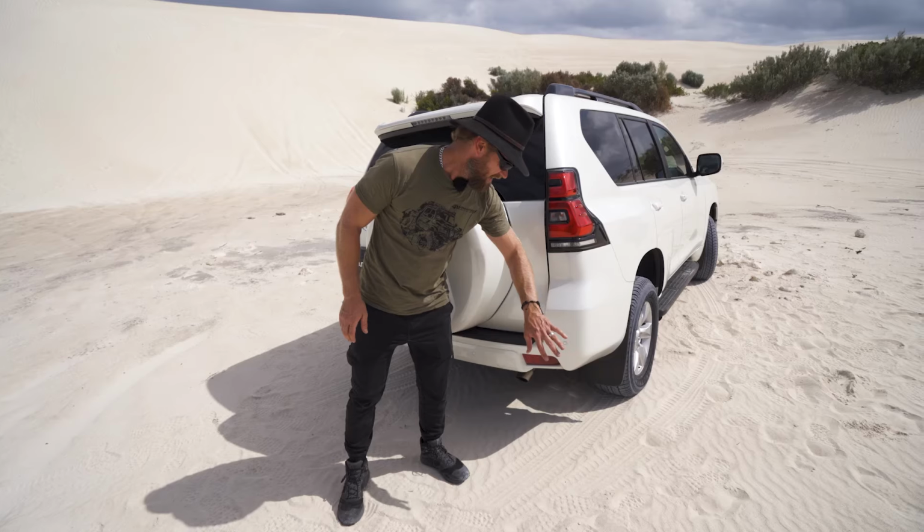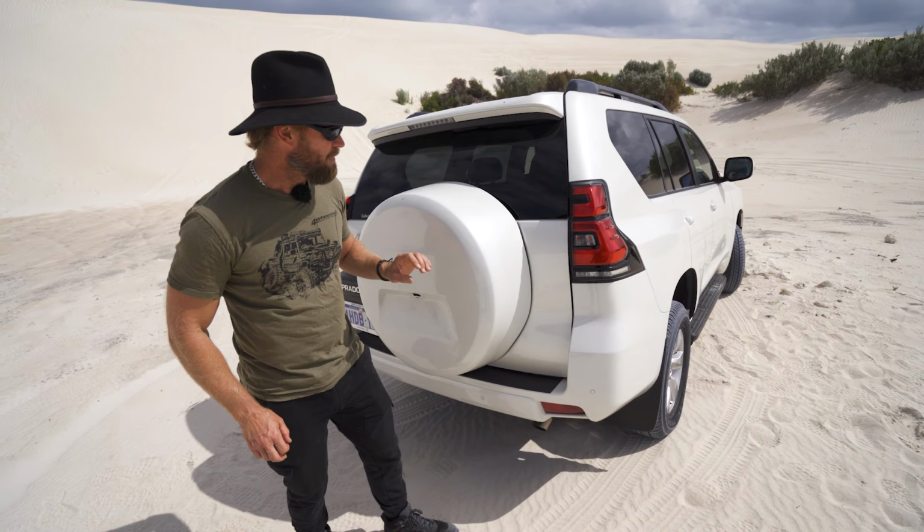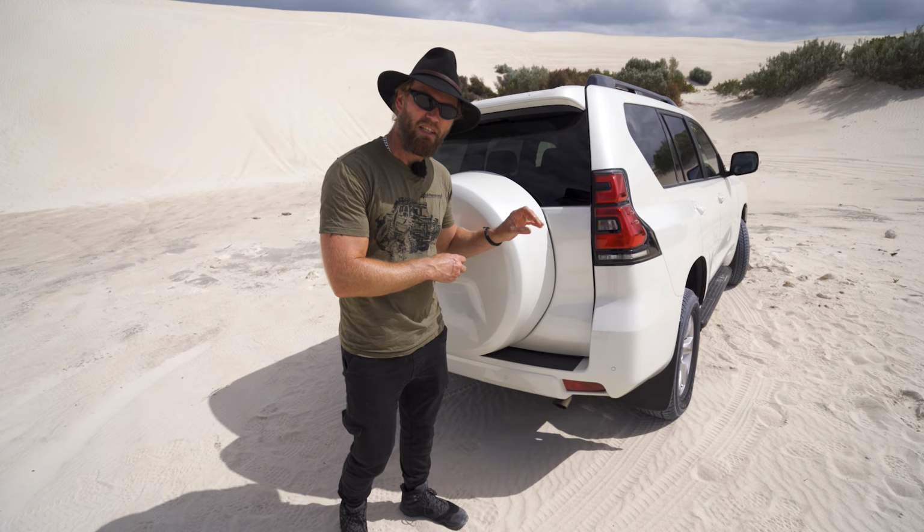Parking assist. The GXL only has parking assist on the rear, which surprises me a little bit. So if you want front parking assist, you need to get the VX model or the Kakadu.